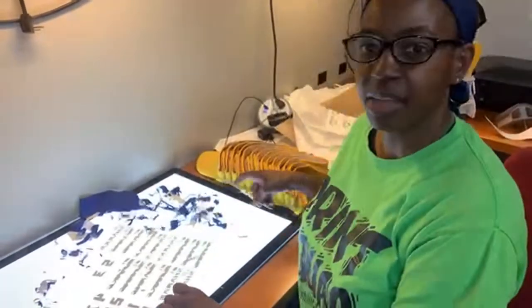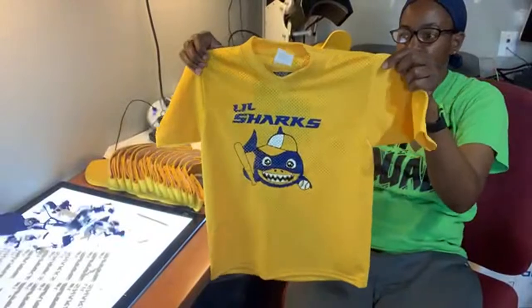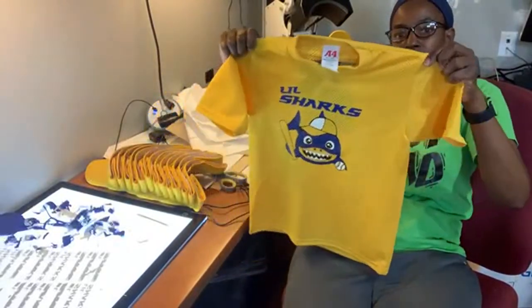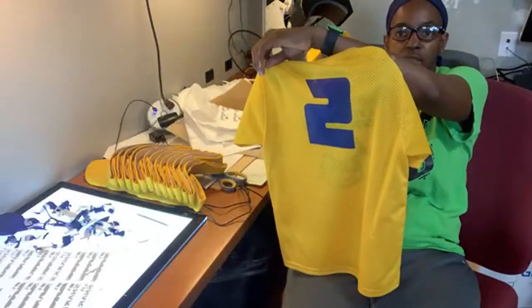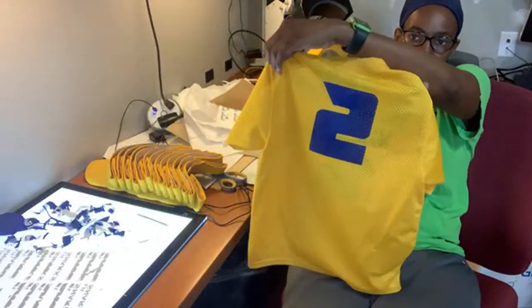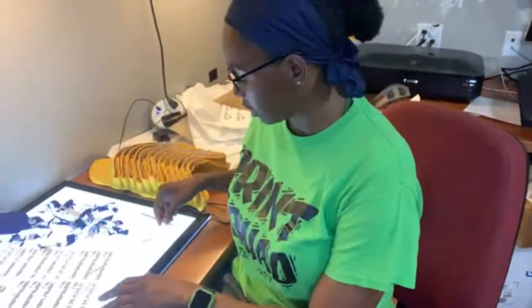I'm gonna take a vinyl weeding break, y'all, and I'm gonna let y'all see the jerseys. There's the jerseys right here. That was what I printed last night and got the numbers on there today. And now I'm printing matching visors.